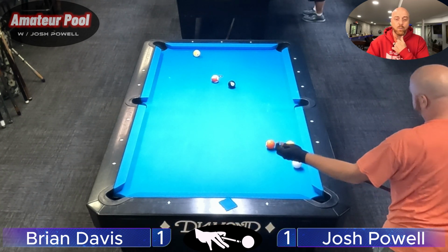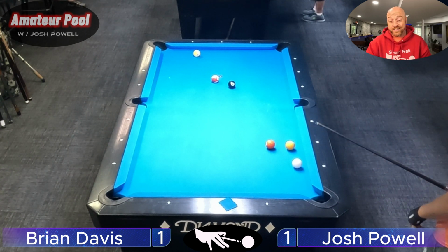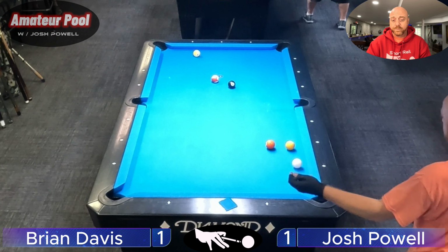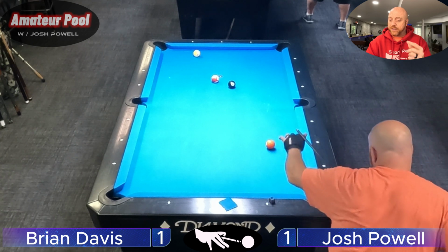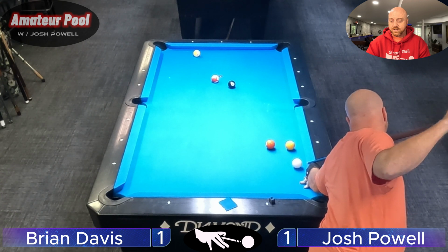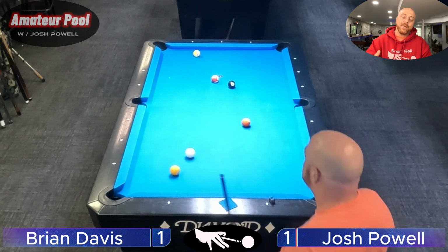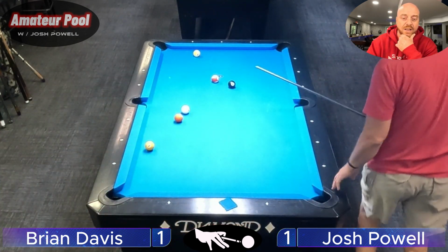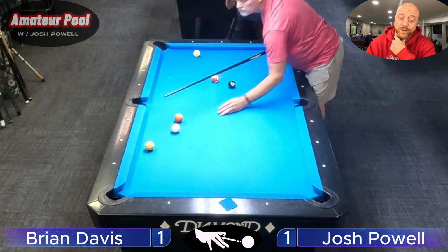Man, oh man. I could try one rail at the 15 or the 11 ball. I could do like a Z shot at the 9, which would be stupid. That's a hard shot. I could go one rail off the top rail. I'm looking in between them. If I only have a sliver, I might be able to do a full stick jump here. Let's see. That's what I'm trying. Nah. I didn't have enough time for the ball to come up. The ball started coming up, but it came up late, so I didn't have a lot of time. Ended up making a foul. And unfortunately for me, it's probably going to be the end of this rack.